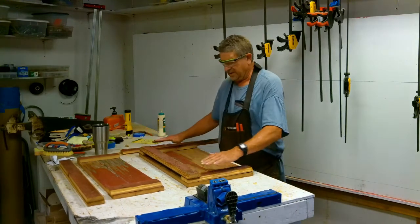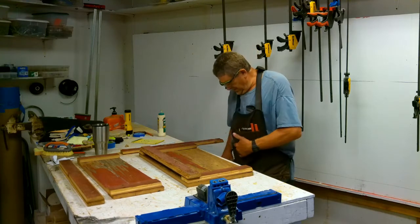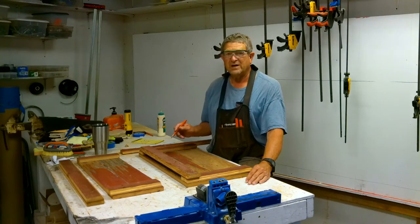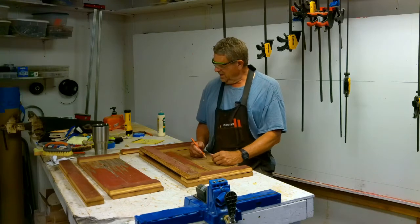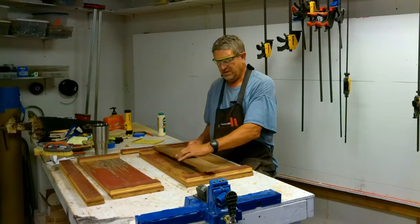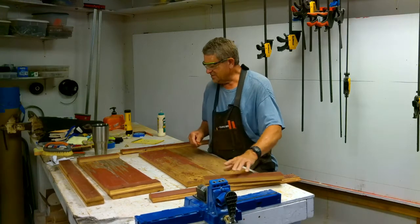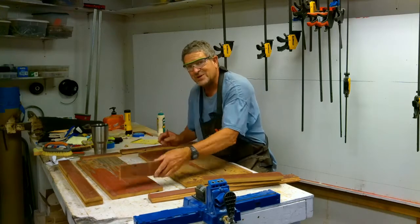I've got these cut to length, and now it's time to go out on the saw and cut 45s on them. What I like to do when I cut 45s is mark them, because it's just too easy to get out there and it's upside down, or something. So I'm going to mark these so that I can easily tell where I want my 45. It sounds like a very silly thing to do, but it'll save you ruining some wood sometime, because it will happen.